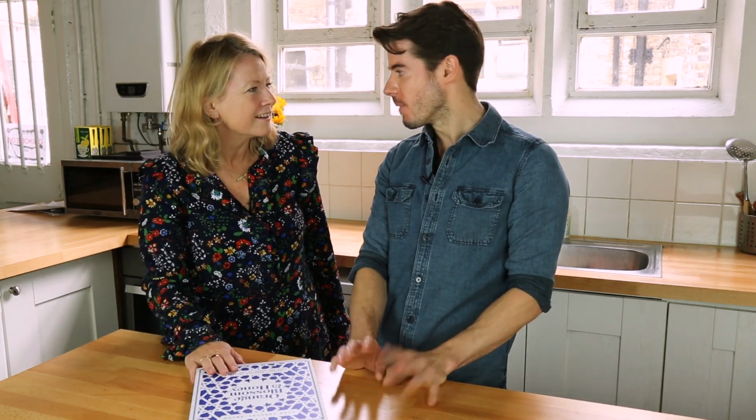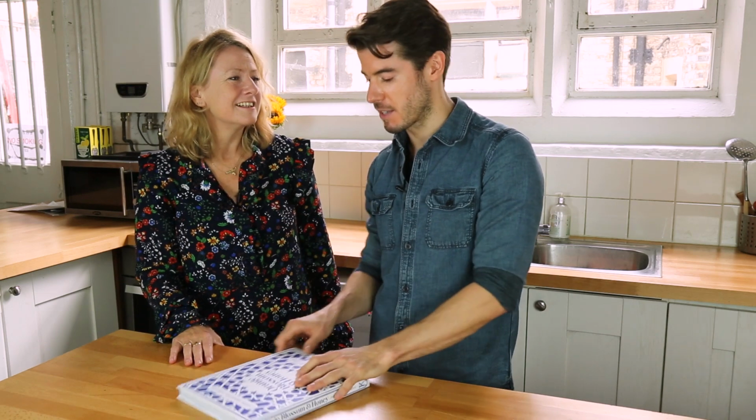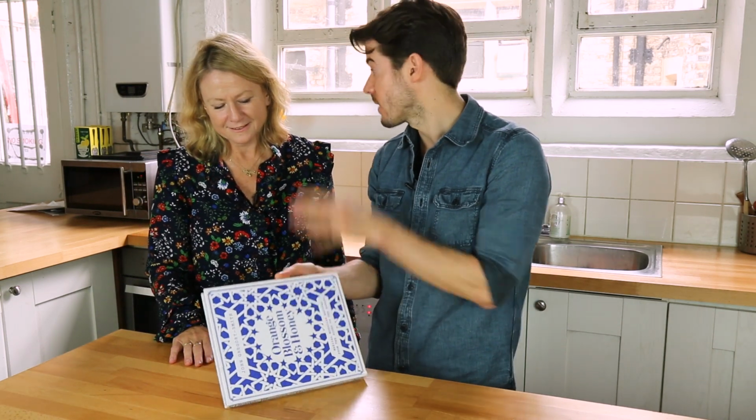Literally, if you put a bowl of M&M's on the table instead of dessert, you've... They're not Moroccan. No, they're really un-Moroccan, but people go nuts for them. And even after dessert, everyone really loves things like that, and it's a nice little tip, and the table looks cool as well.